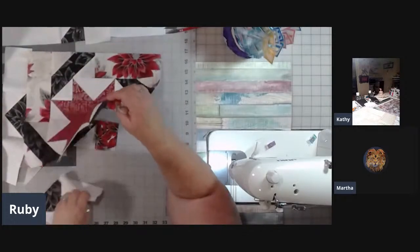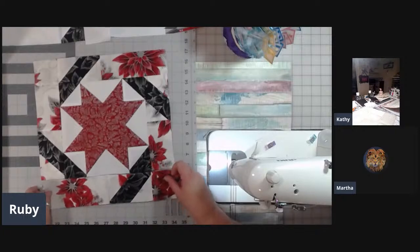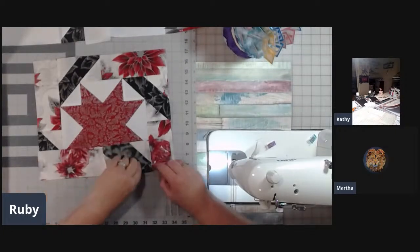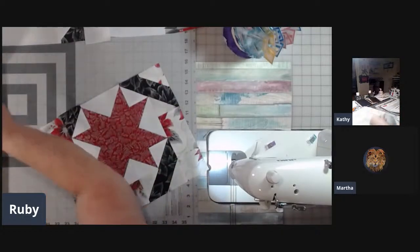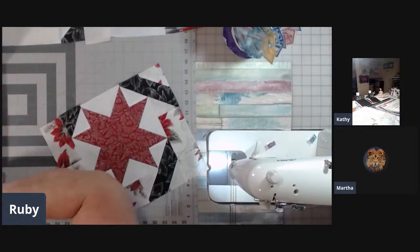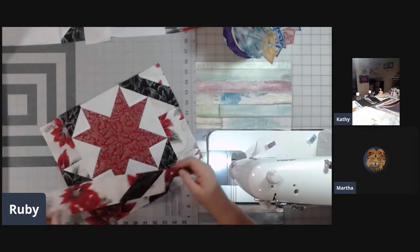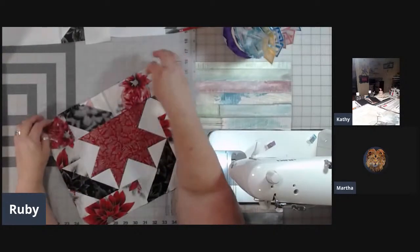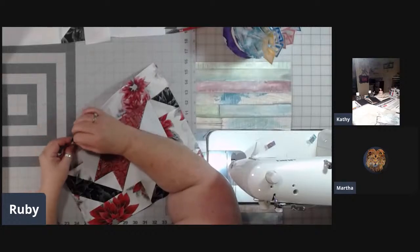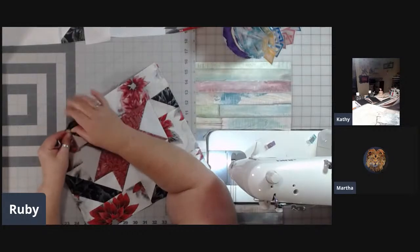We don't need it right now. Okay. That one's gonna go there, and it's gonna match up on this side here. Oh, wait. I need to iron it first. So, goes that way. If I get this to match up, it will be just perfect.